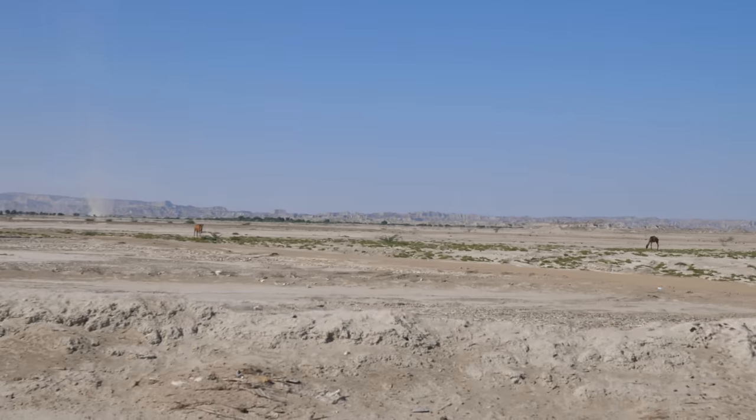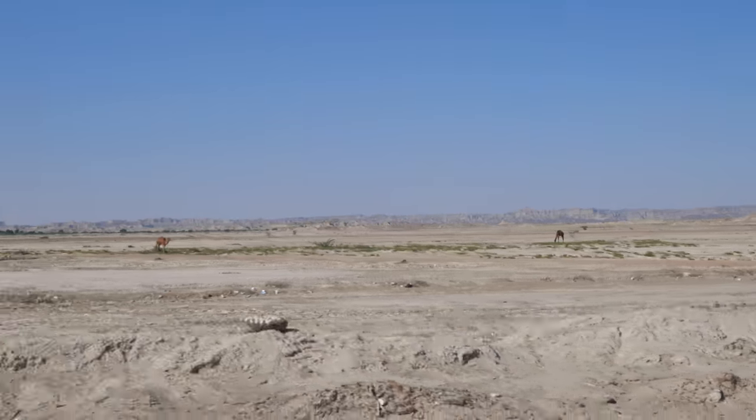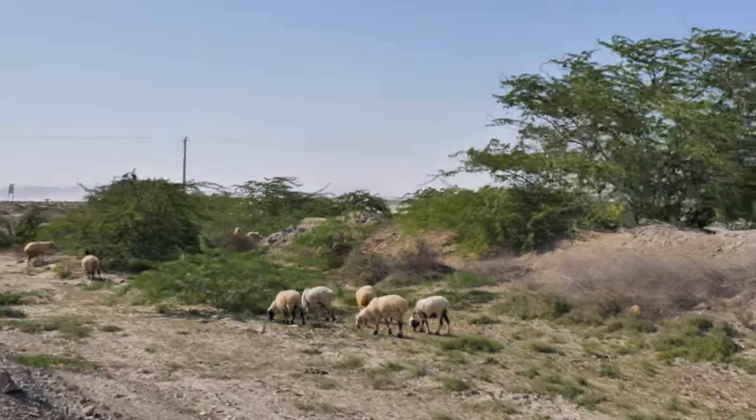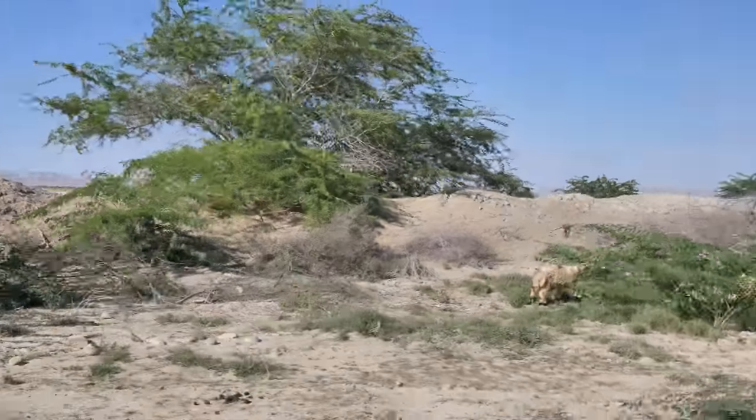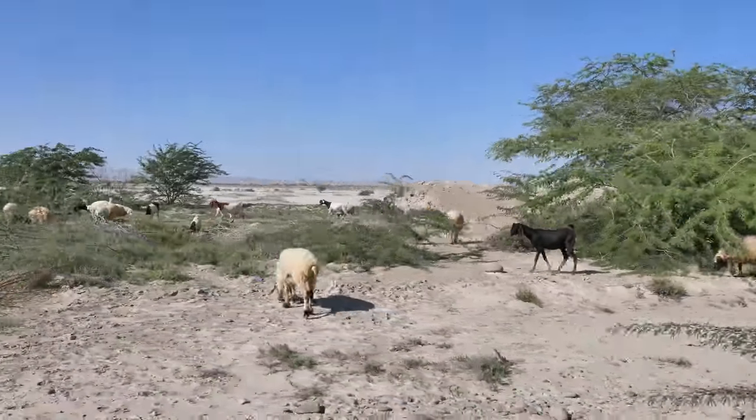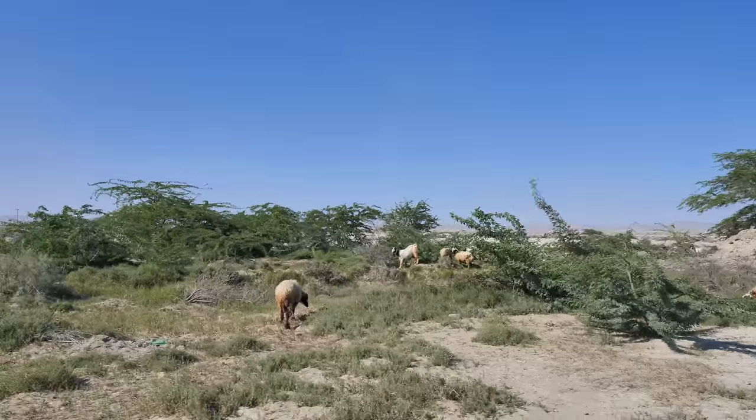Oh, baby camel! And there's camels. Baby camel. And there's some sheep here too — for today. Oh, lamb. Look at that. That's a fatty one. It's going to be good, isn't it? You guys excited for the whole lamb? Yeah, we're excited, can't wait. Hamid's got his local mud mask on — right from the desert. It's beautiful.